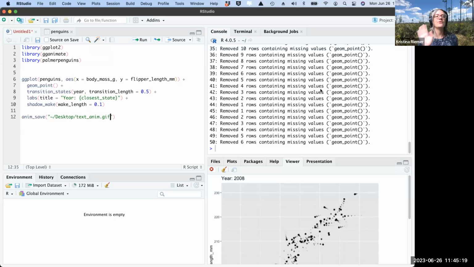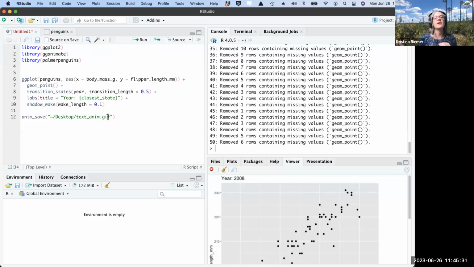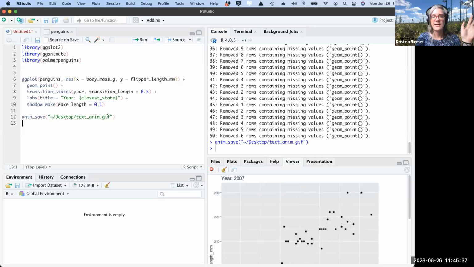Okay, yeah. So for saving, this is a function that you can use to save out your GIF. Notice that I put a file extension .gif on here. You can save these out as static images too. It won't run the GIF, it'll just save each of the underlying frames as a separate image. So I go ahead and hit anim save.